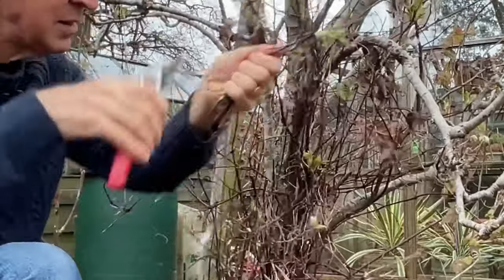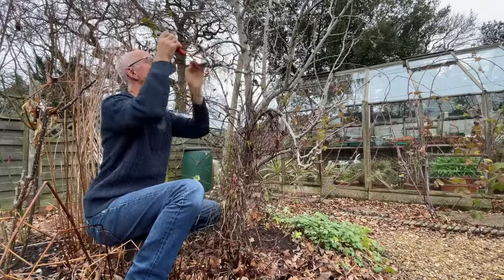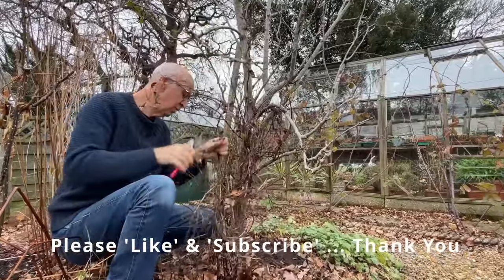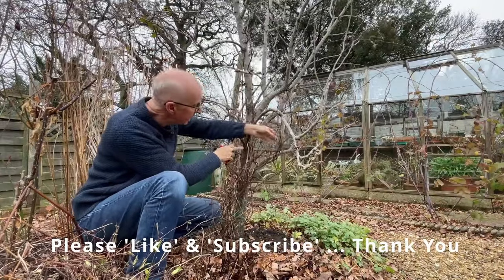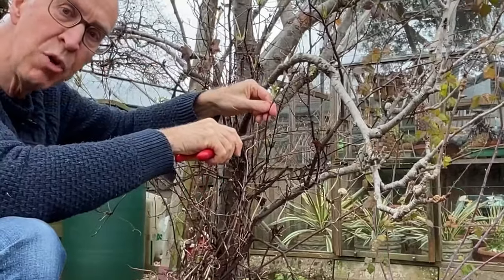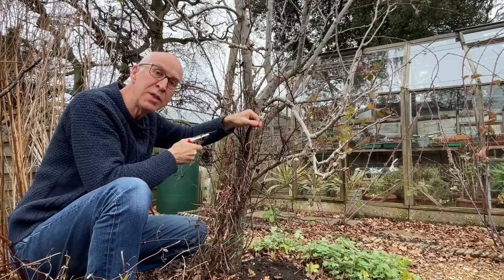If I leave this in place the plant will get very leggy, so start by just removing as much of this leggy top growth as you can — it has grown right up into the branches of my pear tree. Get rid of all of this, cut it down completely, and then once you've cleared the decks we can work out where we can prune down to. Follow those stems down and just find where there are some buds growing out from the shoot, prune above those, and remove all the top growth. They could be two feet from soil level, a foot, or even lower — just follow all that growth down and cut just above where there are some new green buds developing.